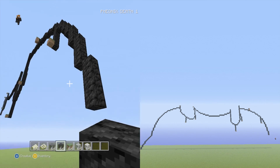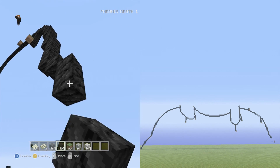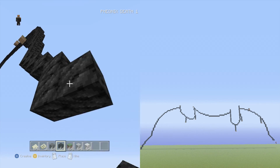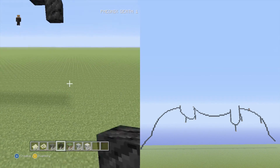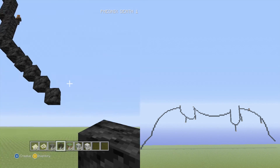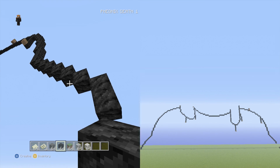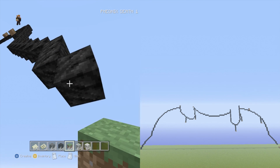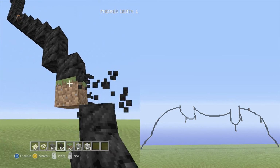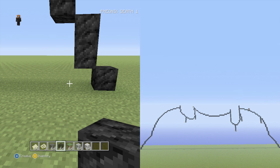Down and to the right, 6 single. 1, 2, 3, 4, 5, 6. And now to finish off by touching down on the ground, we're going to go down to the right, 2 vertical. Down to right, 1 single. Down to right, 2 vertical again. And for the final block, we're just going down to right, 1 single, and it should touch on the ground.